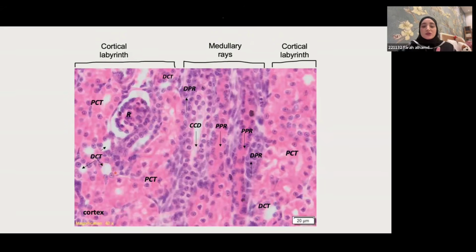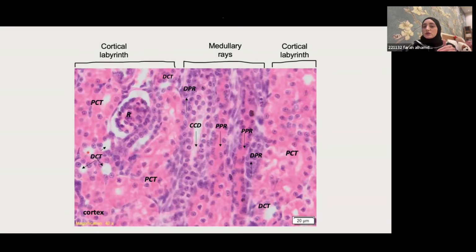Another differentiating feature is that proximal convoluted tubule cells, their columnar cells in these tubules, are bigger. They have microvilli. And because they're bigger and there's more cytoplasm to work with, when we cut the kidney slices for histology, to look under the microscope, there's a higher chance of missing the nuclei. That's why sometimes you would see a cell without a nucleus. You'd see fewer nuclei here.